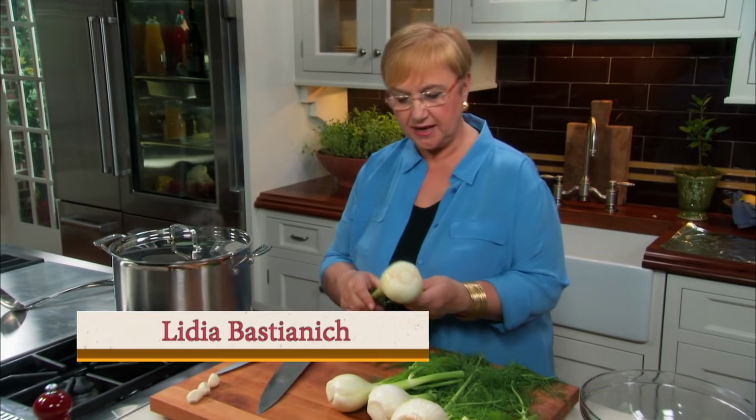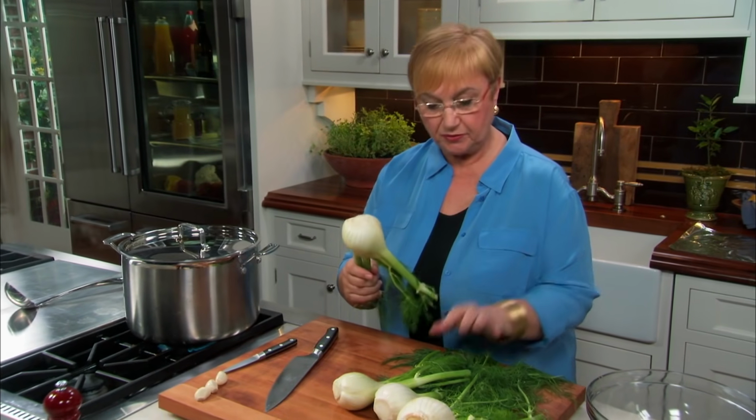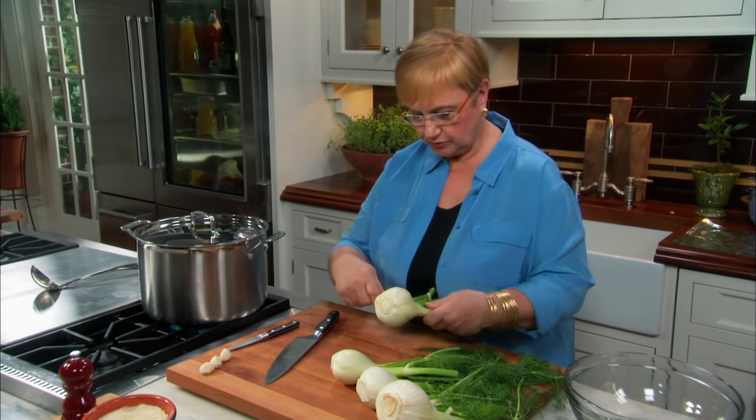Baked fennel. You know, I get a lot of questions from you about fennel. It seems to be a difficult vegetable to handle, but fresh, cut thin in a salad is delicious, and also baked. But before we bake it, we'll poach it until it's tender. So how do you clean a fennel?